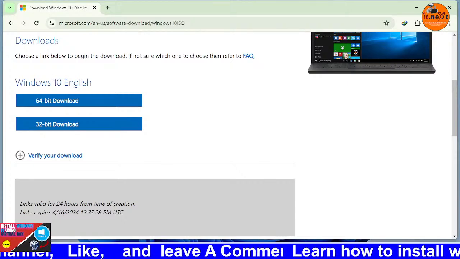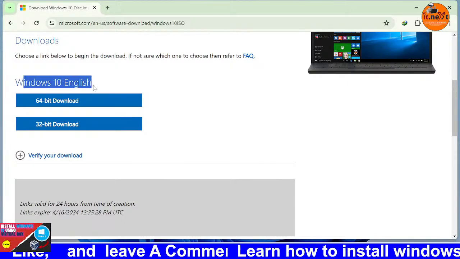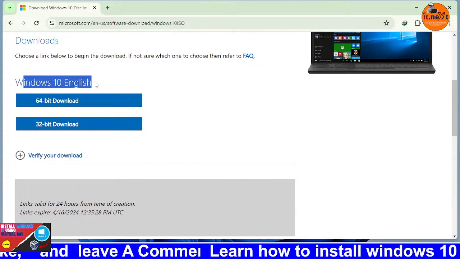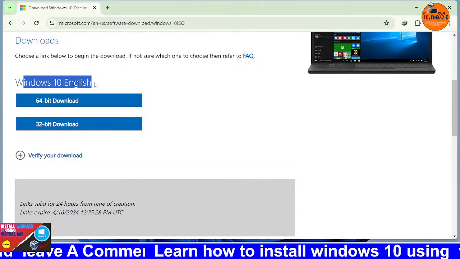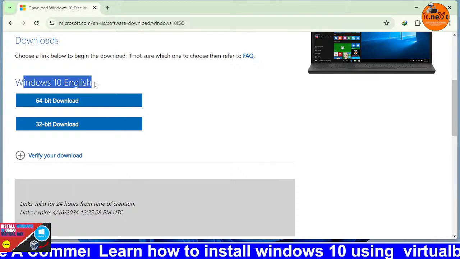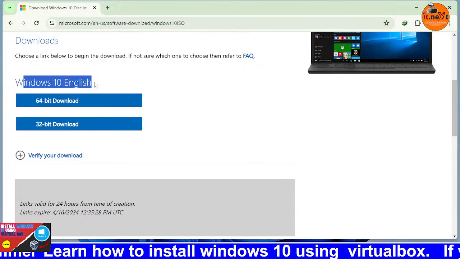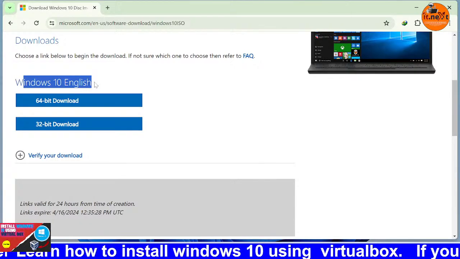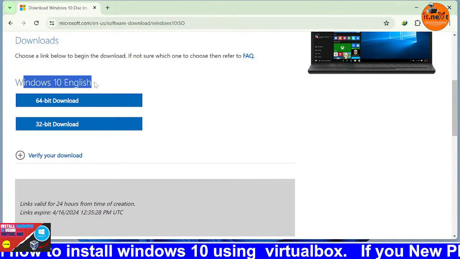This will take us onto another page. Here you can see Windows 10 English. Okay, the image will be in English version. Now I'm showing you how you can download it, because it will take a lot of time depending on your network connection. If you have a good network connection, it will be fast. But remember, I have already downloaded the ISO, so I'm just showing you the steps that I used to download it, so that we can be on the same page.